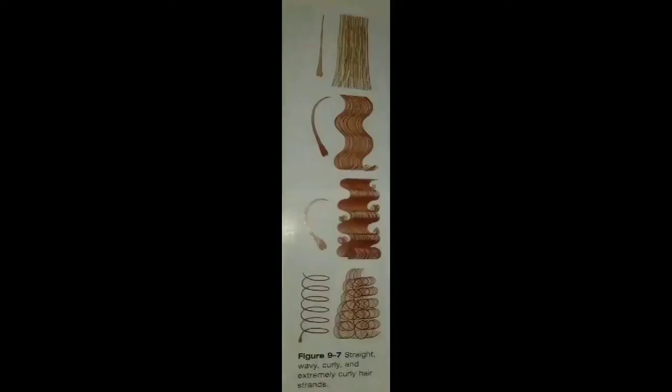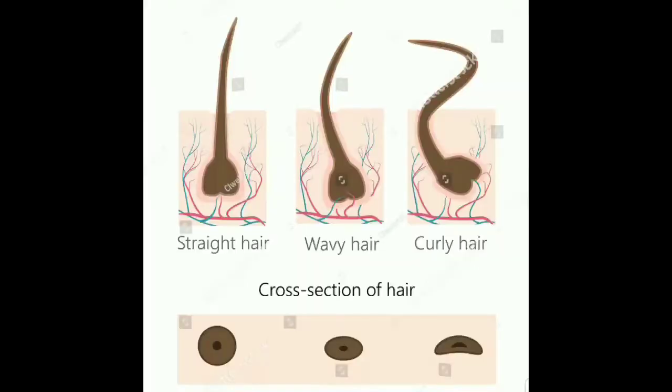And, oh, I forgot this part. Man, I'm going to insert pictures. But your curl pattern is determined by your hair follicle. It is not defined by 4A, B, C, D, E, F, G. It's straight, it's wavy, it's curly, it's very curly, or coily. That's it. Those four. All those extra letters and numbers, I don't know what that's about, but it means absolutely nothing. So, I think that's it.